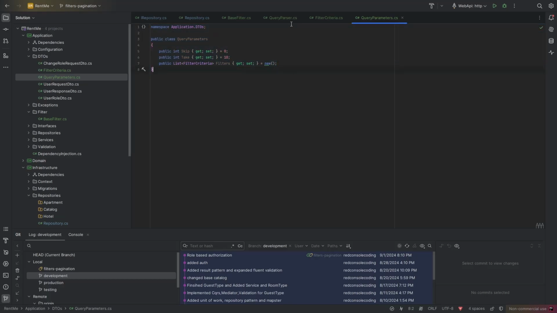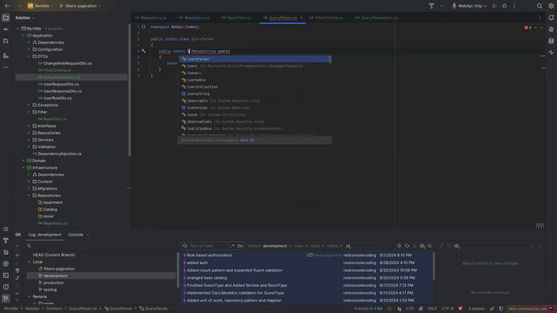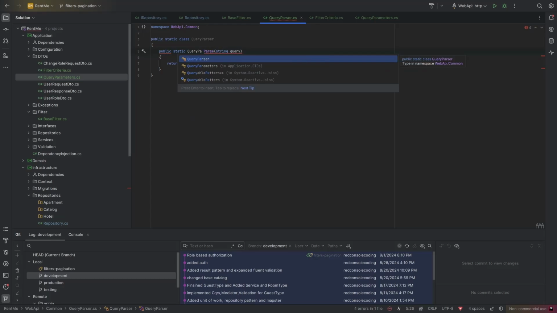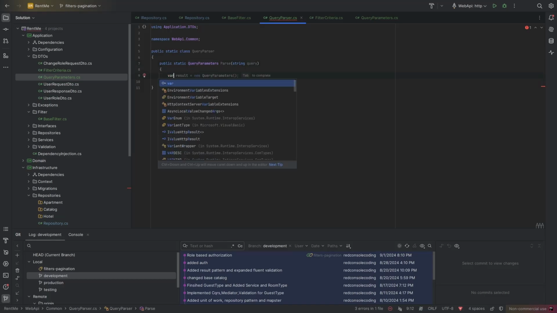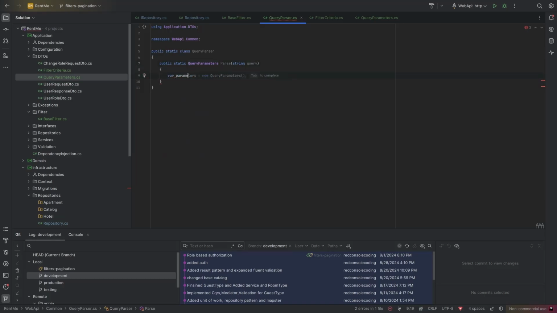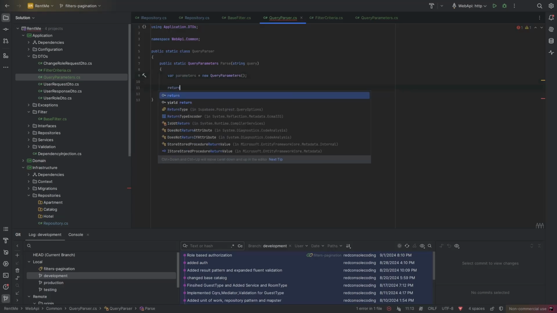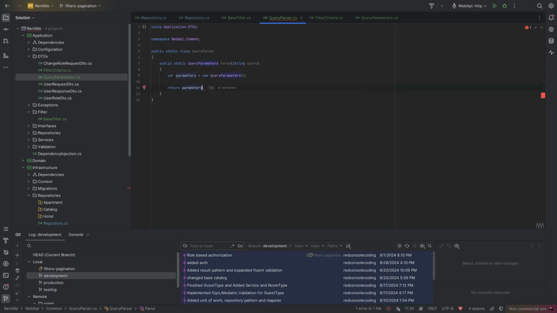Now we need to go back to the query parser. So in here now we return the query parameters that we need, and we need to make a new instance. Return it like this.